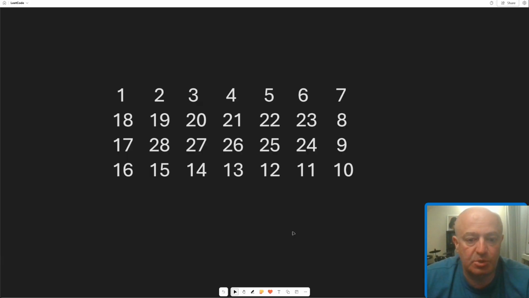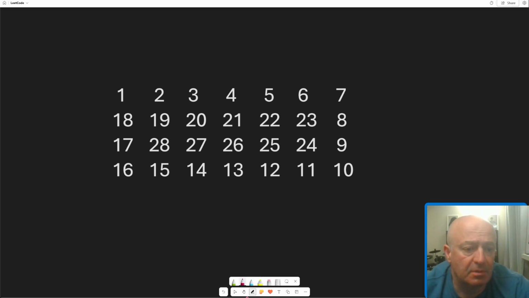Let's go to our brainstorming area. Let this be the matrix that we're going to play with, right? There are various ways to solve this problem. One way, which I'm not going to do, would be multiple nested loops. We would start one loop going to the right, another loop going down, a third loop going to the left, and then a fourth loop going up.